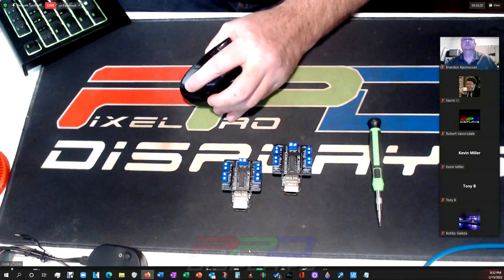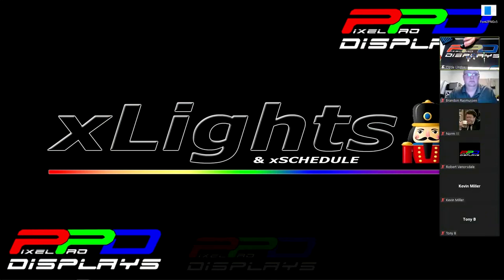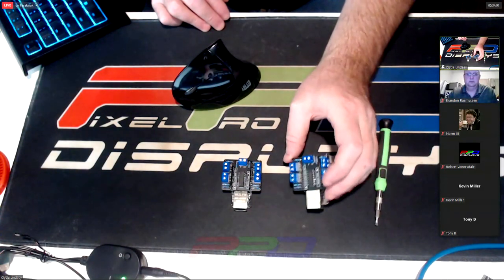Something like this is absolutely perfect to run Brandon's board. This is a boat fuse block for about $20, and you can regulate your own outputs. Some of these boards can handle around 60 amps total for the whole board, with 12 outputs. So for 20 or 30 bucks, you've got 12 outputs. That's $40 for the controller plus $20 for the fuse block — $60 total, which is a rather affordable investment.